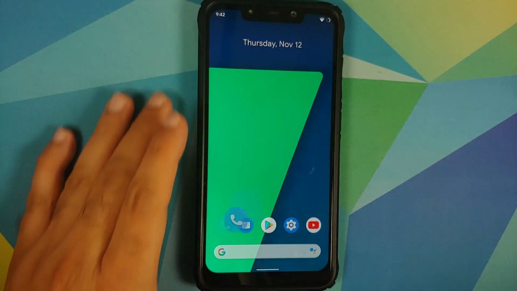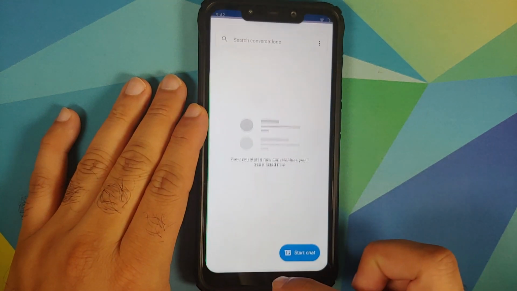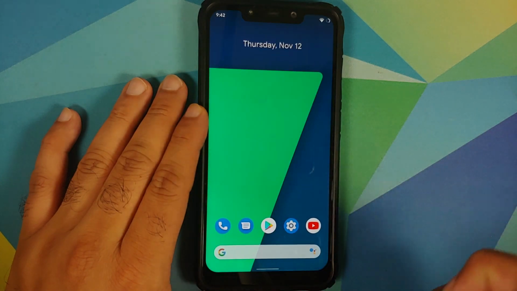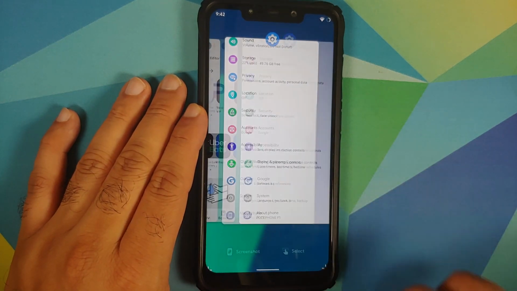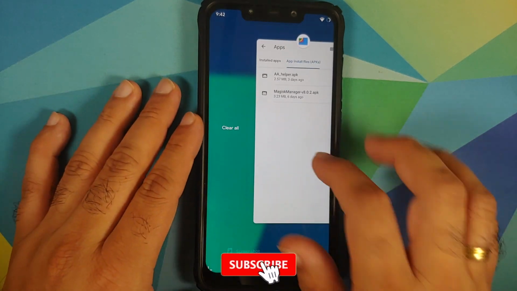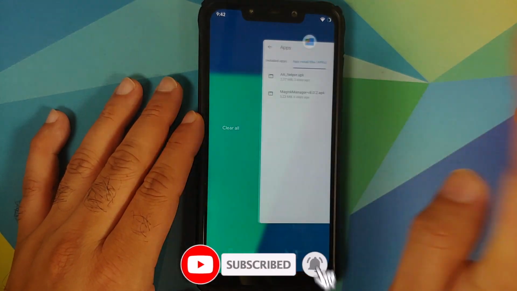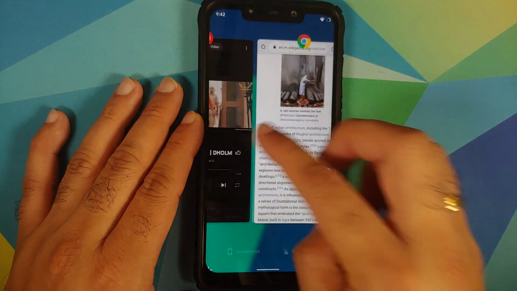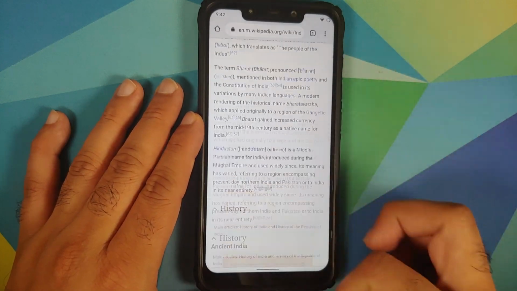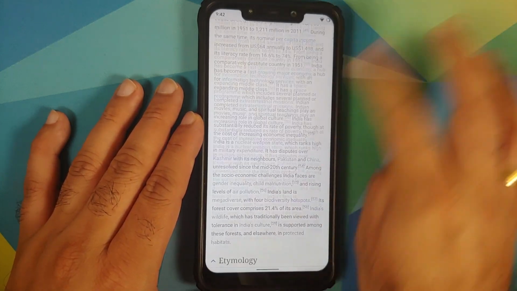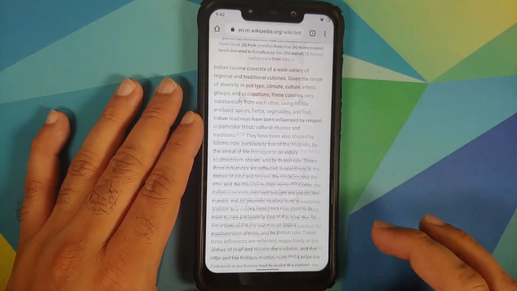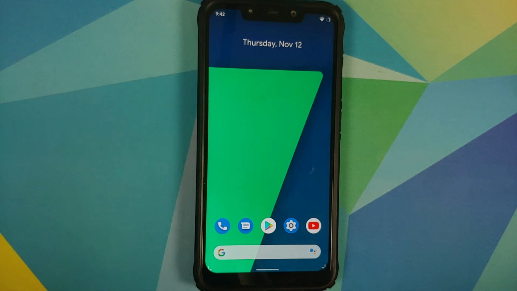Next up, we can check out the animations. So as you can see, app opening animations are pretty smooth on this build. No jitters, no lags, nothing like that. We can also check for the recents. There it is. Everything is super fast and super smooth. No issues at all. We can also check for Chrome if you have any lags in the Chrome browser or not. So here it is. A pretty big Wikipedia page. As you can see, the scrolling is pretty smooth. There are no jitters and no lags at all, and the animations are pretty great as well.